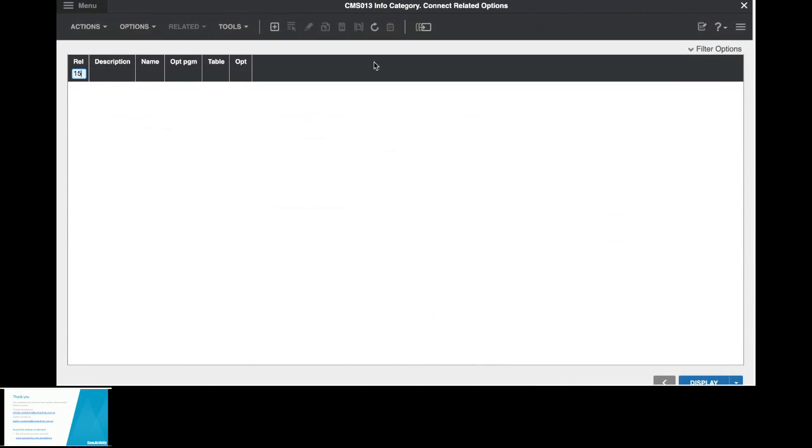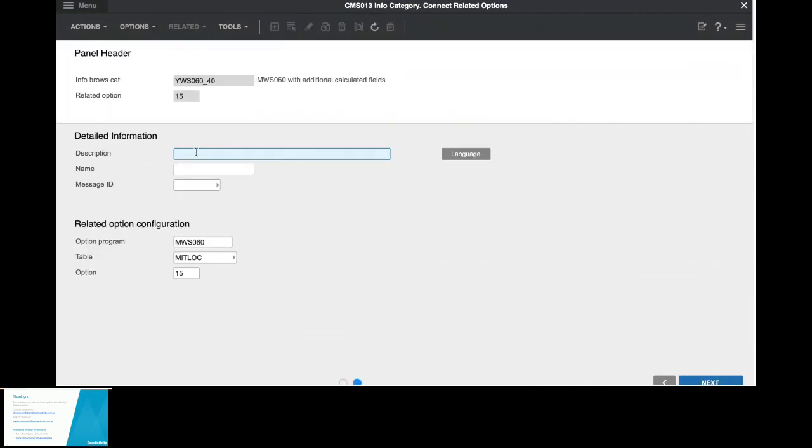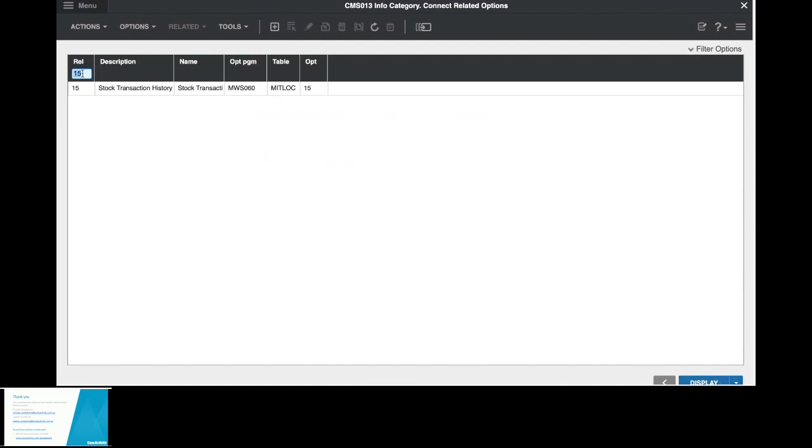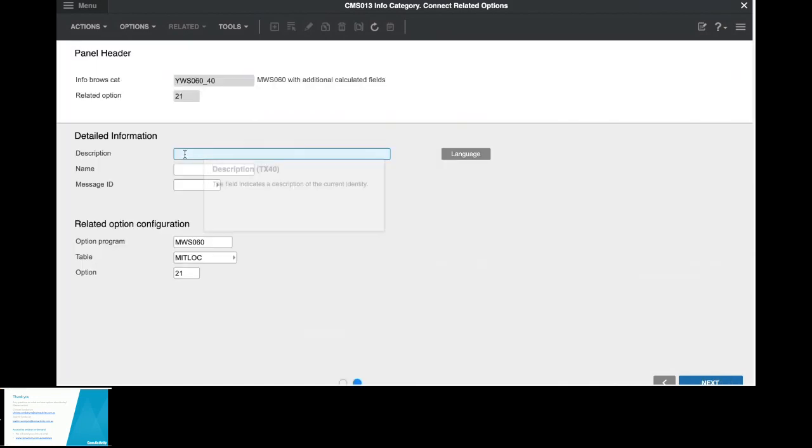And here is where I need to write down which options I want to use. And you need to input the name of the related option here as well. So the other one I wanted here was reclassification, which is option 21.